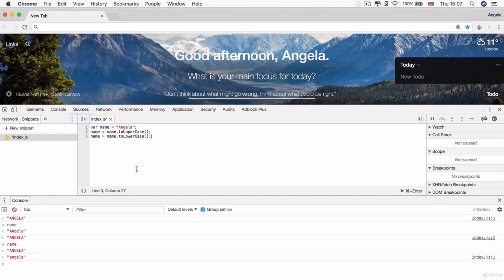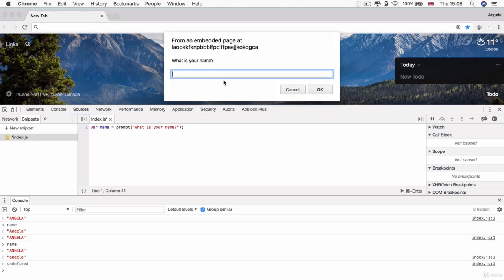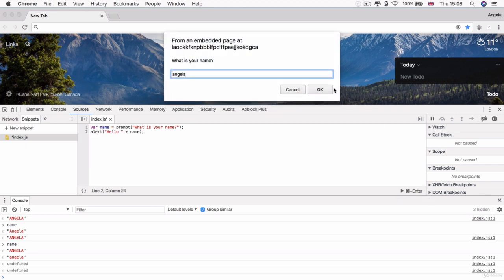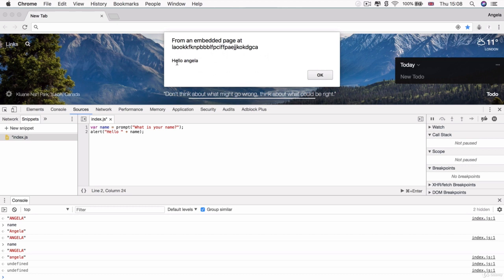Now that's pretty easy and it's pretty useful as well because sometimes you might want to ask the user for, say, a prompt and you ask them what is your name, and they end up giving you their name in, say, all lowercase, right? And that doesn't really look very good when you print it out, say, in an alert. It doesn't look that great and it won't be consistent across different users.